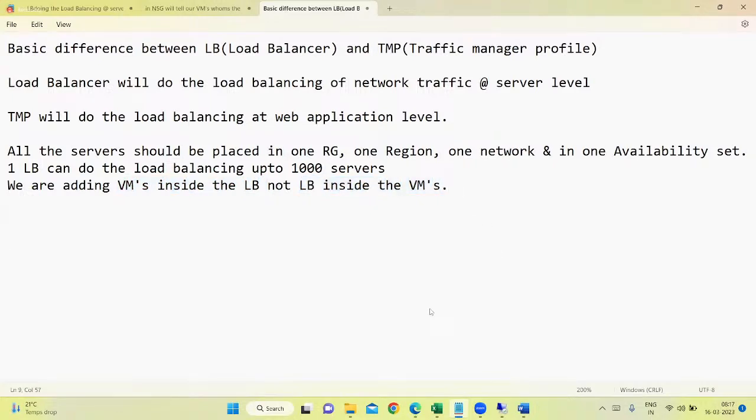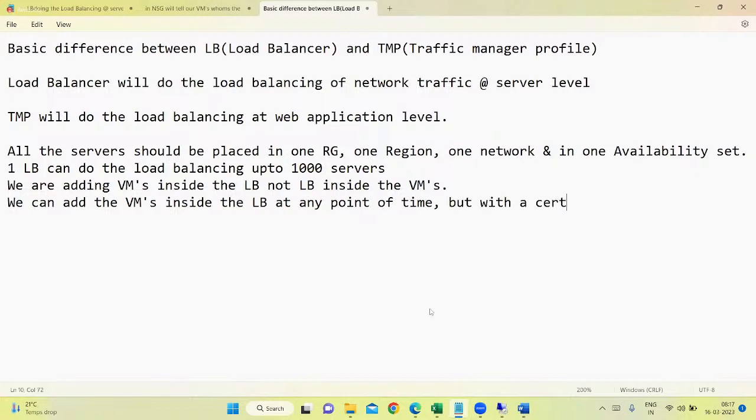Okay. And next important key point. We can add the VMs inside the load balancer at any point of time, but with certain conditions. And what are those conditions? These conditions are these.